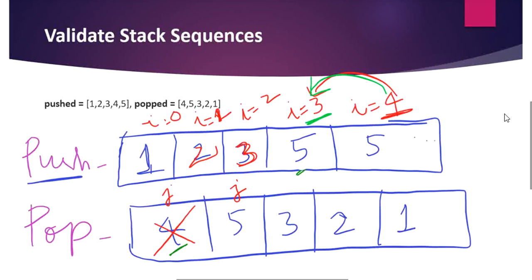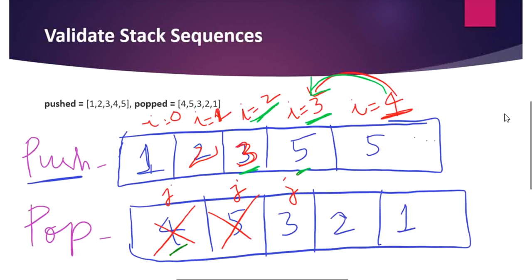It came back to the same place where it pushed. So now it is checking whether j points at 5 or not. Yes, j points at 5. So in this case we have to remove 5 from the array. So what are we going to do? We are going to move our j pointer to the third element, since we have popped 5, and what it is going to do, our I decrements and moves to the previous pointer. Now our I is equal to 2 and the element at I is equal to 3.